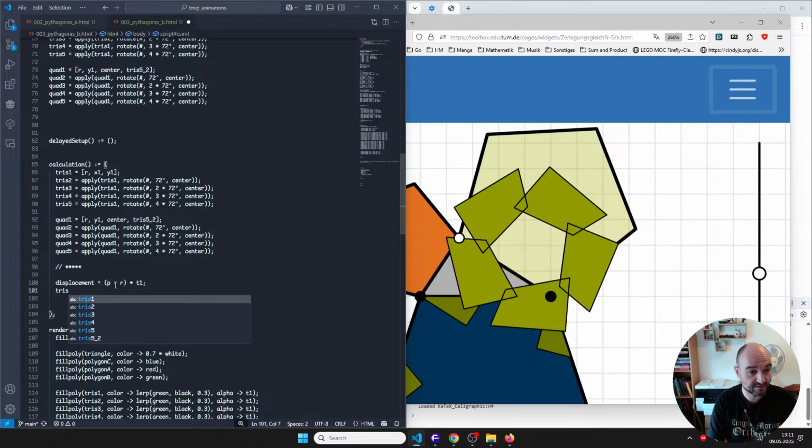So tris 1 is the whole thing, displacement. And of course we want to have movement too.